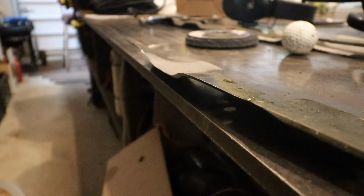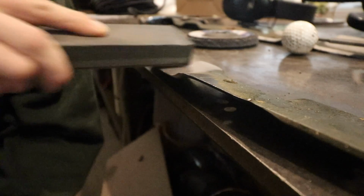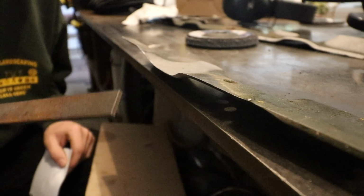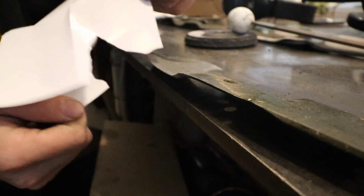And goodness, if you even want to take this a step further, which is getting a little silly at this point, you can take a honing stone and just do some small circles. The honing stone is optional, but definitely take a file along the backside. If you want to test to see how sharp your blade is, carefully take a piece of paper and just run it down along the blade. If it cuts through paper like that, well, you're good to go.